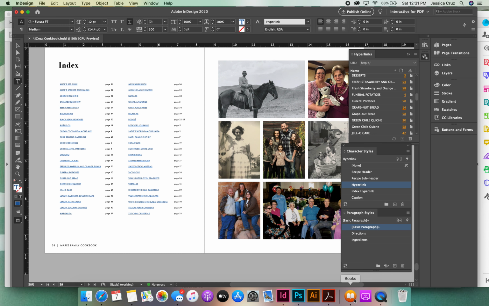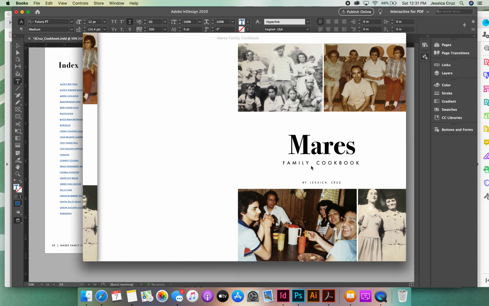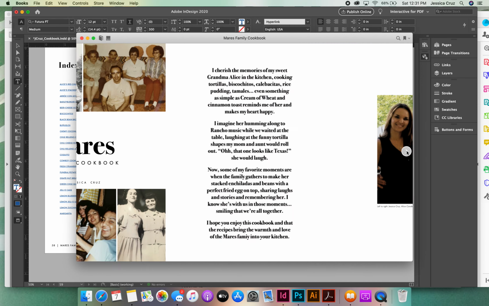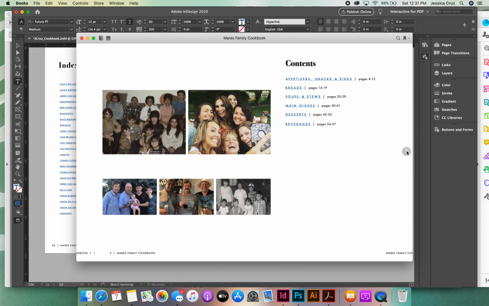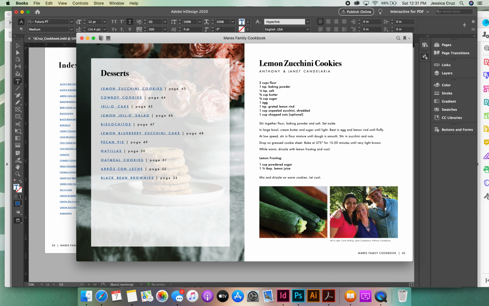So we'll go to my final document in iBooks. And you can see it open into that first spread. My hyperlinks seem to be working. The one thing I wished is that I would have incorporated a button or some way to go back to the beginning or at least back to the table of contents easily, and I will incorporate that later.